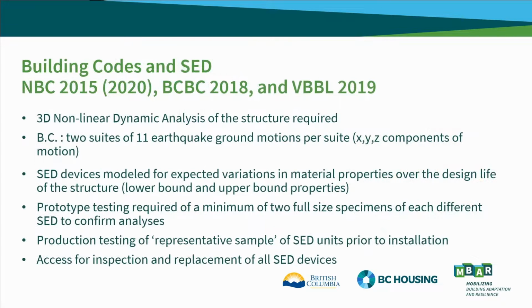So in the building codes today, again, these are fully prescribed in current codes, BCBC 2018, the Vancouver Building Bylaw, and the National Building Code 2015 and the newly released 2020 version. 3D nonlinear dynamic analysis is required. Two suites of 11 earthquake ground motions are simulated in the analysis. And again, these devices are modeled for the expected variations in their properties over the design life.